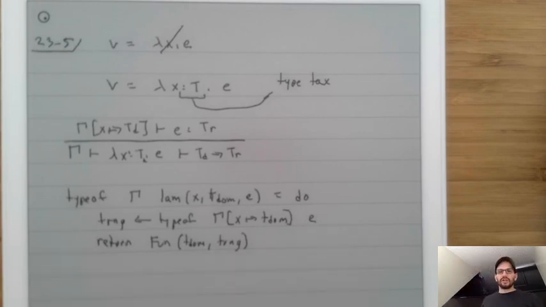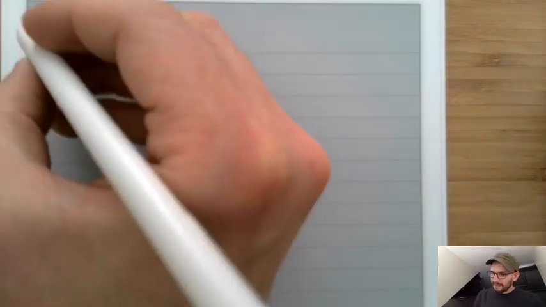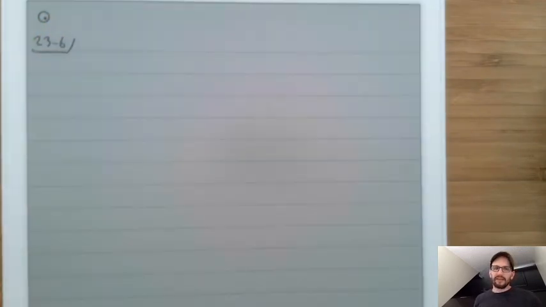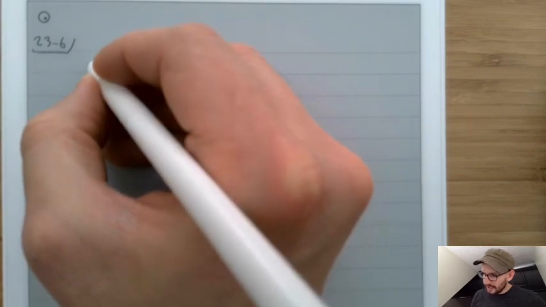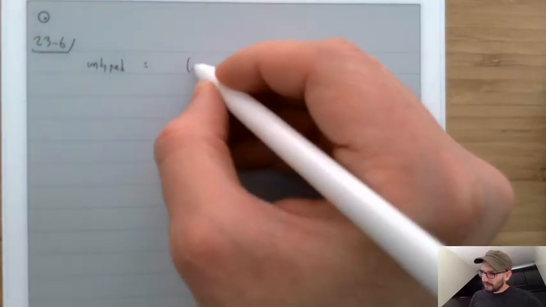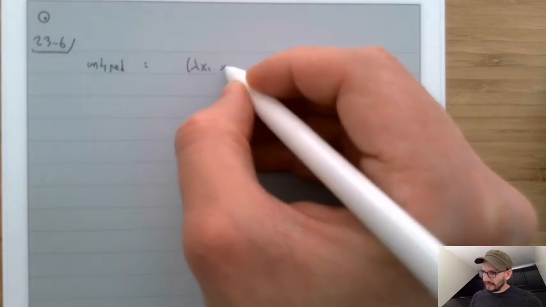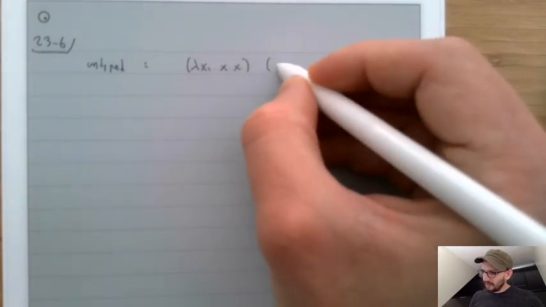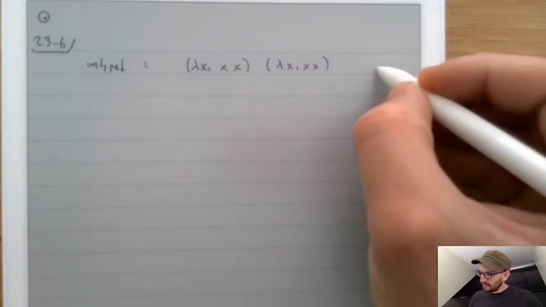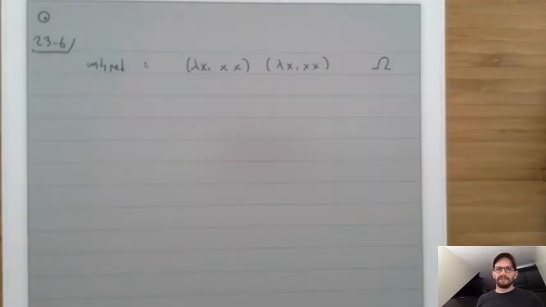But let's just look at what happens when we try to write a Lambda Calculus term that runs forever. Recall that in the untyped lambda calculus, the normal one that I showed before, we could write the following function, lambda x xx applied to lambda x xx. This is the so-called omega term.